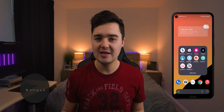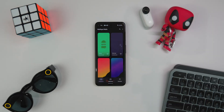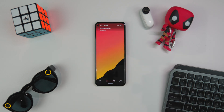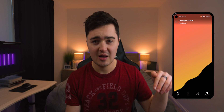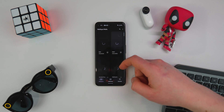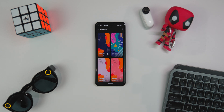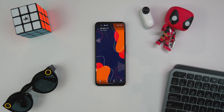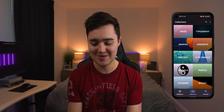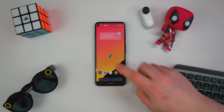App number five is Wall Leak. I never do a top apps video without featuring a wallpaper app, and the wallpaper I'm using right now on my home screen was taken from Wall Leak. There are a lot of high-quality wallpapers in this app, and there's a collections section — for example the Memphis section looks really cool. I'll probably be changing my wallpaper later today.